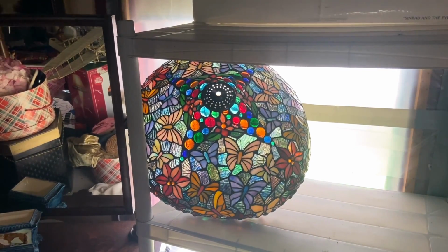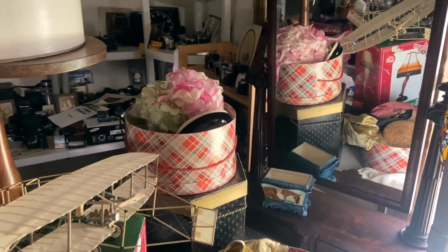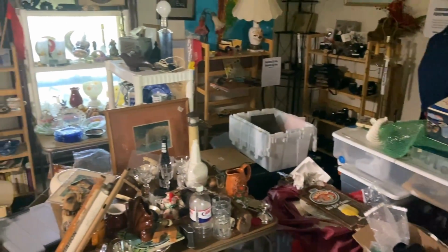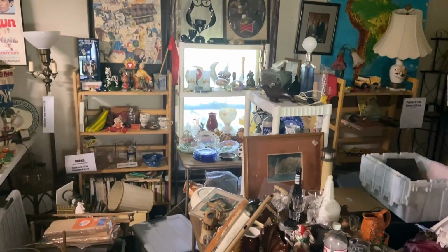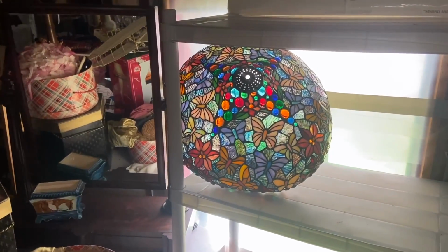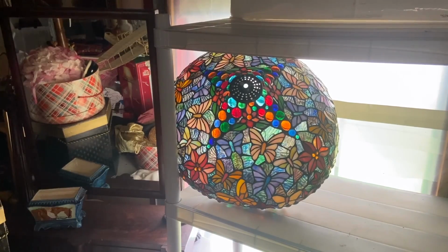Now, one thing I should say about pricing, some of this stuff that belongs to me or our consigners who I've closed out ages ago and just have things left, those things are the things that are going to be priced yard sale because they just need to find a home, even if they're worth a lot more than what I'm putting on them. I've had my fun, the clients are paid, we did the job, and it's time to move on. On the other hand, things like this that are obviously good quality and would sell in some other environment, I go, I need to be getting an estate sale price for the client.